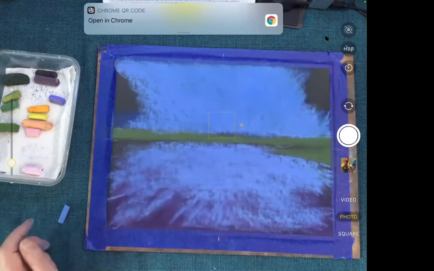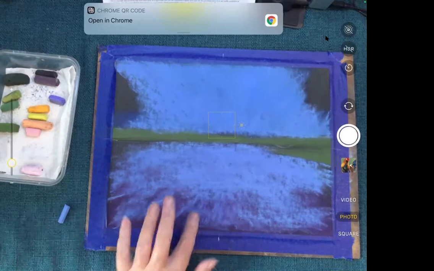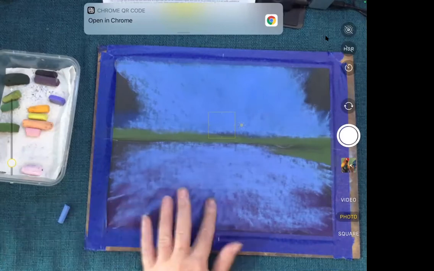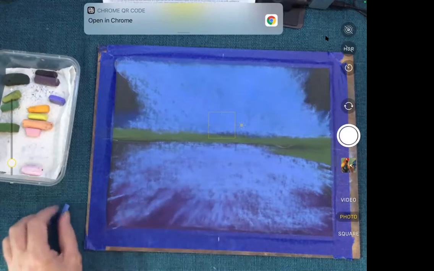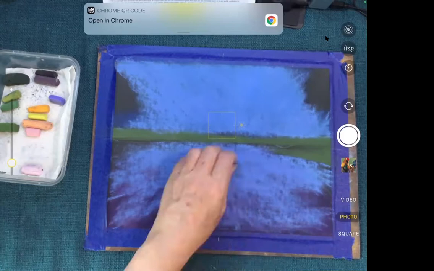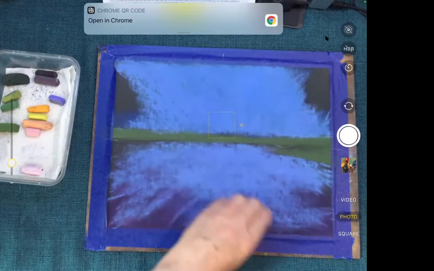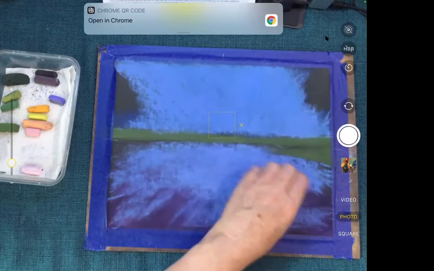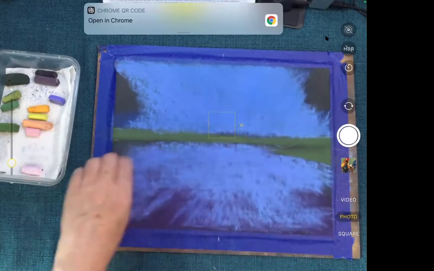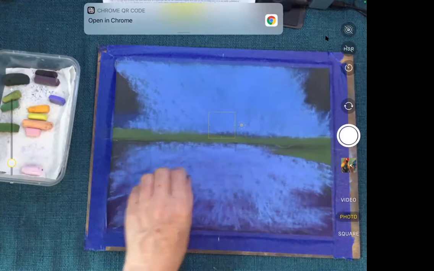What I'm doing here is just looking at the shapes of the light that's shining on the water. So I know I said to run horizontal because the water's flat, but at the same time, I want to get some of these sort of longish shapes in there as well, just to try and emulate the feeling of those big clouds and the vanishing point and the direction that they're all running in.